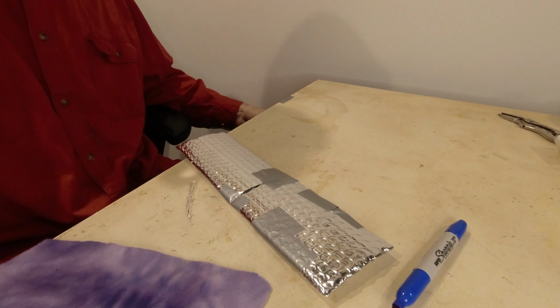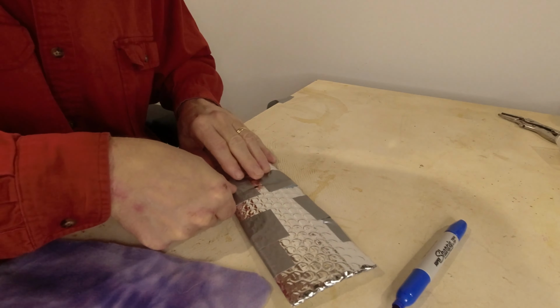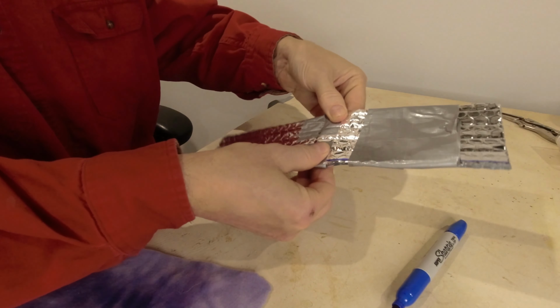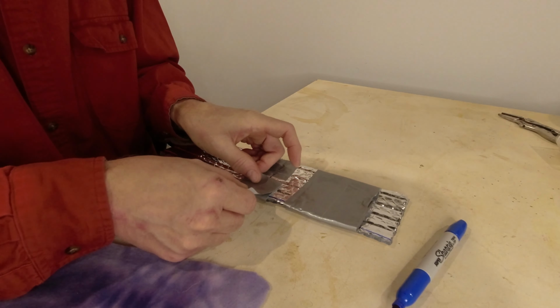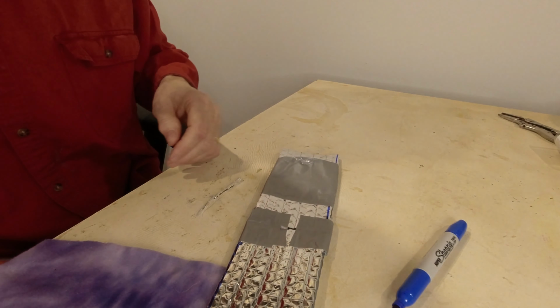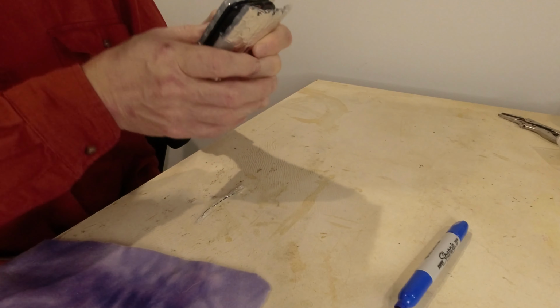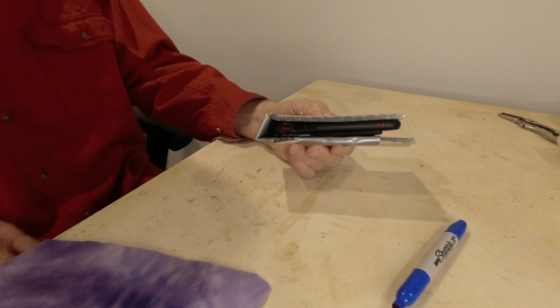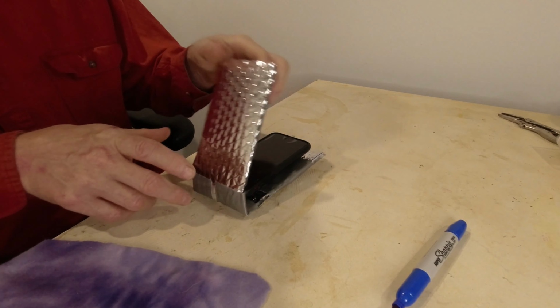And of course, I believe in redundancies, but if you are a super gram weenie, every piece of tape you put on here has weight. So you'll want to not overdo it. And you want to give them a good squeeze, but not so much that you start popping the bubbles in the Reflectix, because that's what gives it its insulating properties. Okay, and so now you have this, and your phone will simply go inside it. And honestly, if you have a phone pouch on your backpack already, you could probably just put this in that phone pouch and it would do the job, if you don't want to do the whole neck pouch thing.